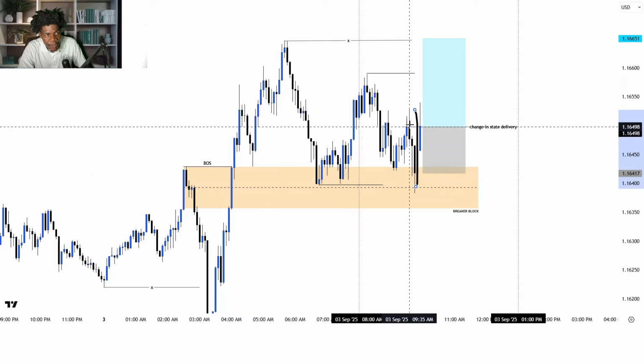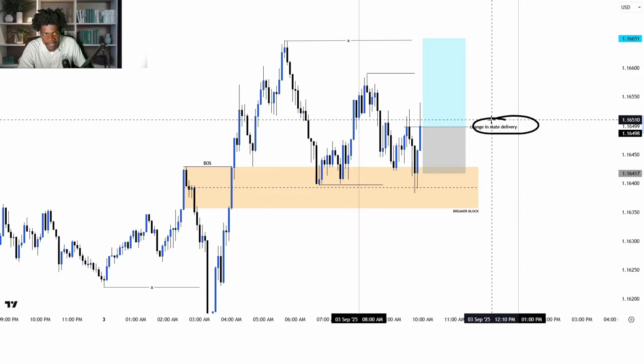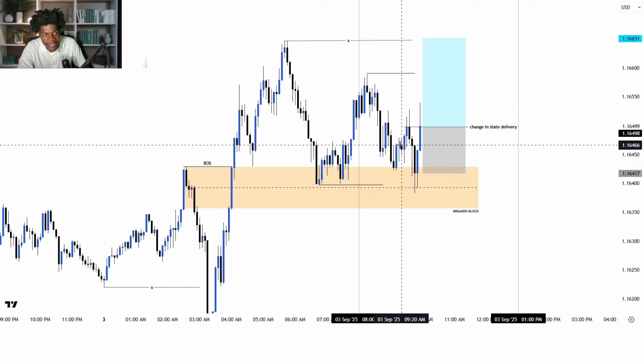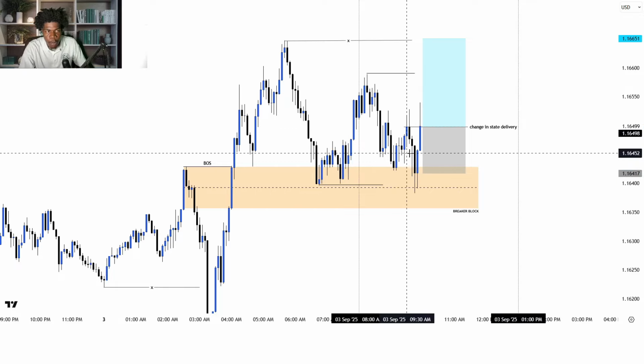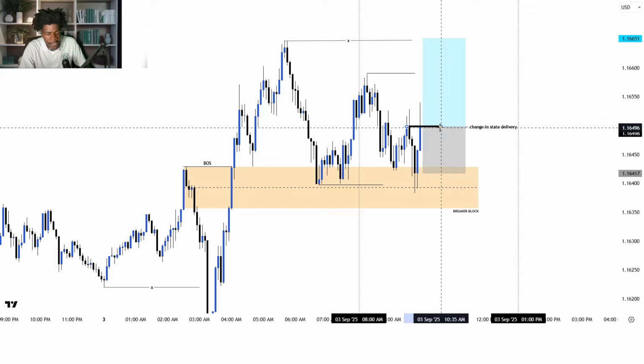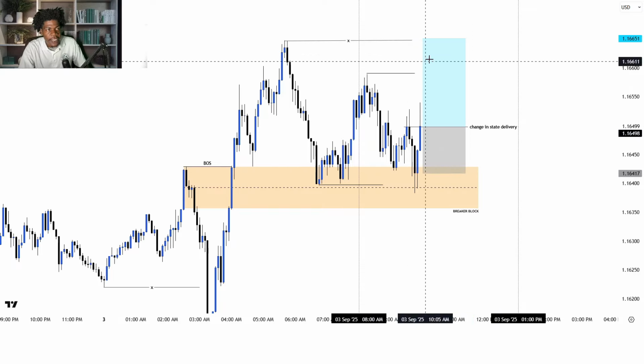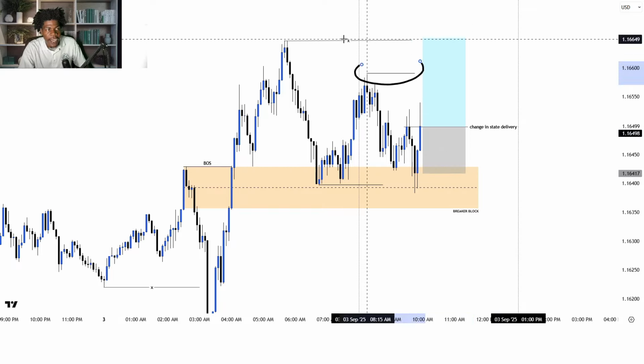to then extend higher and give us a change in state in delivery, right? This is where price breaks through this prior candlestick high that did this liquidity sweep. All I do is just market execution my trade right here and place your stop loss at the candlestick lows, and you're gonna target these prior highs right here as your take profit zone. Right, this is a quick scalp trade.